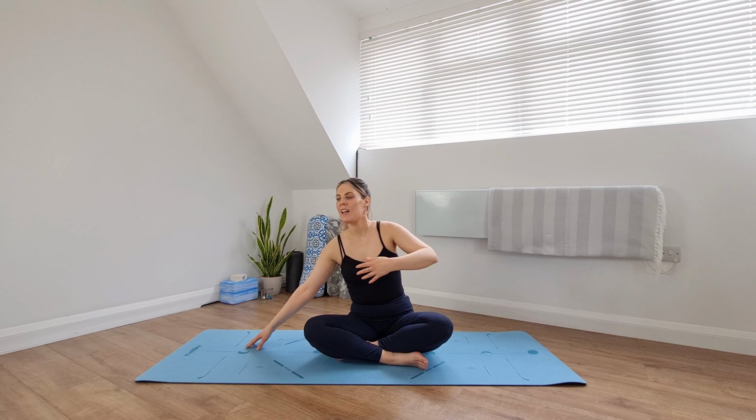Come up through center, and on your next in breath, reach your shoulders up, up, up to the ears. Exhale, roll them down. Inhale, reach, reach, reach. Exhale, roll them down. Just one more time. Inhale. Exhale, roll down, and then let the chin come down to your chest.